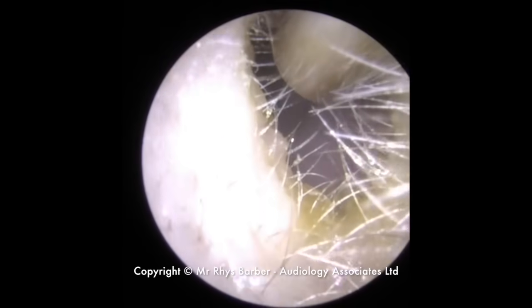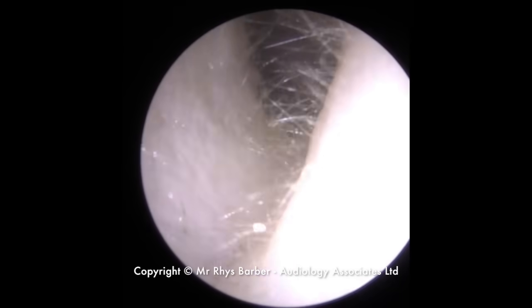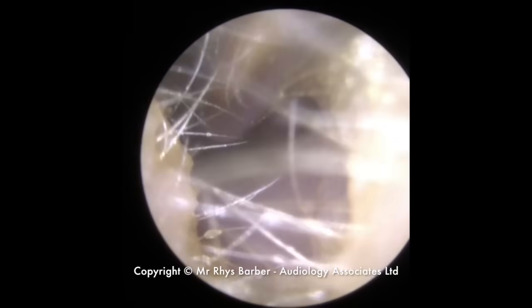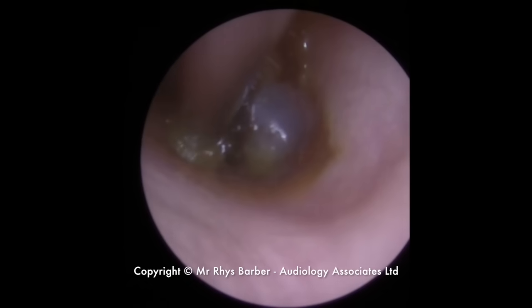We're just going to start with a standard zolomertube. You can see that there's not enough room in this ear canal to fit a standard zolomertube and the endoscope. So we've had to switch to a much smaller, fine end. So it's going to take a lot longer to remove this because we're going to take little tiny pieces away at a time.